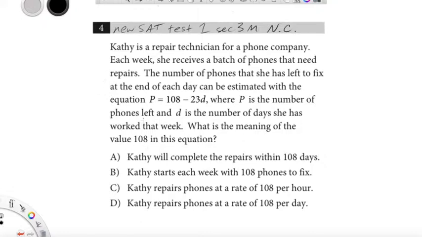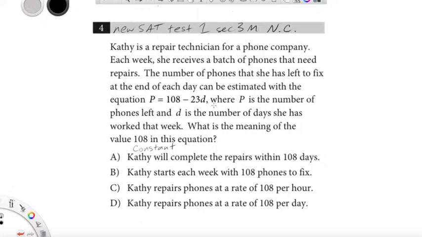Okay. Now this question definitely has a different feel to it. This feels more like a new SAT question because you didn't used to really get questions like this on the SAT in terms of asking you what a certain constant in an equation represents. And that's what this is, of course. 108 is a constant. It's sort of a fixed number that doesn't change. And so you do kind of have to think of this big picture a little bit before it becomes clear.